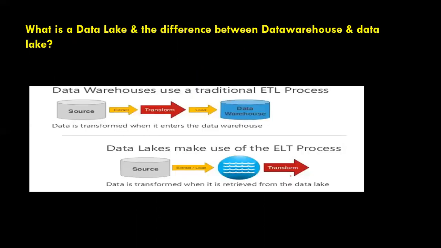Next, we will understand what a data lake is and what the difference is between a data warehouse and a data lake. A data lake is a centralized repository like a data warehouse, but it allows us to store all our structured and unstructured data at any scale. You can store the data as it is. You have source system data, and we simply perform EL, extract and load the data. But in the case of a data warehouse, we extract the data, then transform the data, and only then load. Three steps are there. We carry out these three steps.